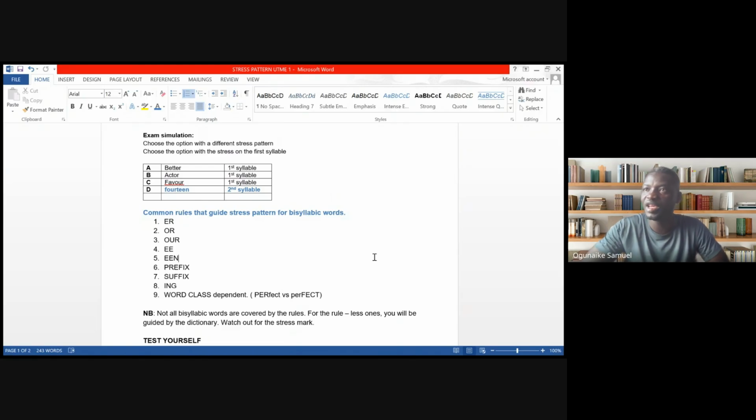And at the end of the day, you may find yourself thinking through just two options instead of four. So you can have, okay, I know this ER one, I know this OUR, I know this EEN. So it looks like if it's not A, then it might be D. At least at that place, you have narrowed your chances. You have broadened your chances, and you have improved your likelihood of securing that question.